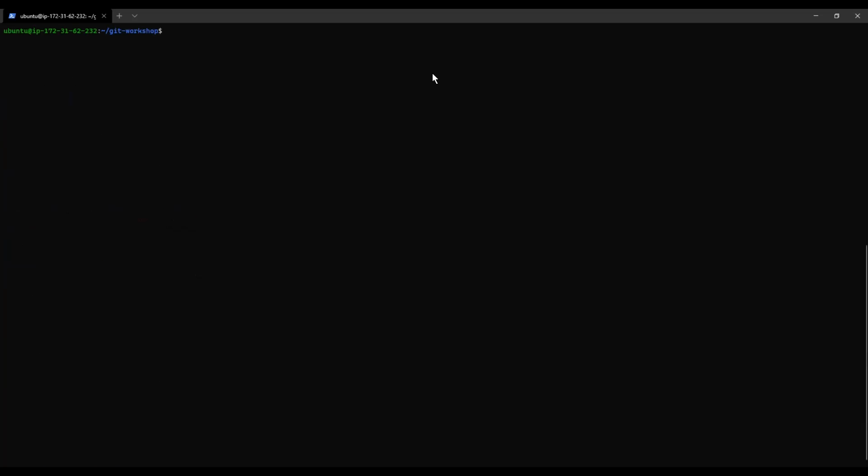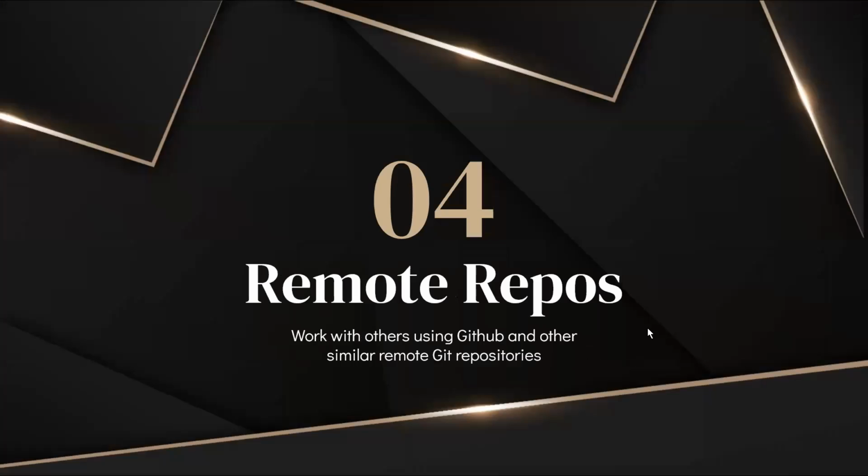However, most of the time, you're going to be working with other people. And so the question is, how do you do that? Well, remote repositories. This is kind of where GitHub comes in. Thinking about everything I've already talked about, how every repository will save a history, what does Git do? As I mentioned earlier, Git is a distributed version control system. Imagine if me and Bob were working on different computers, right? So we want to have what, quote unquote, master repository, right?